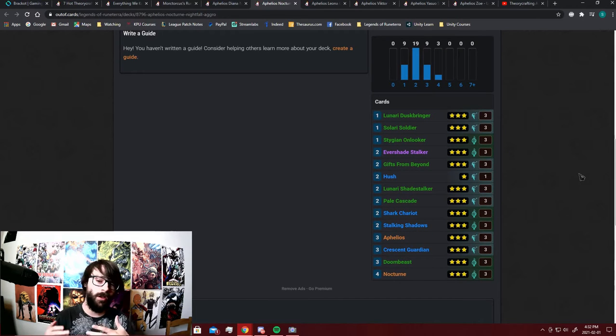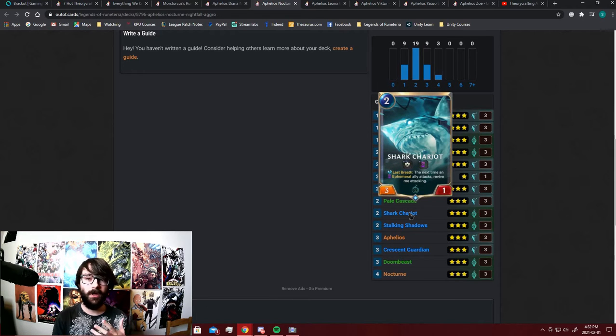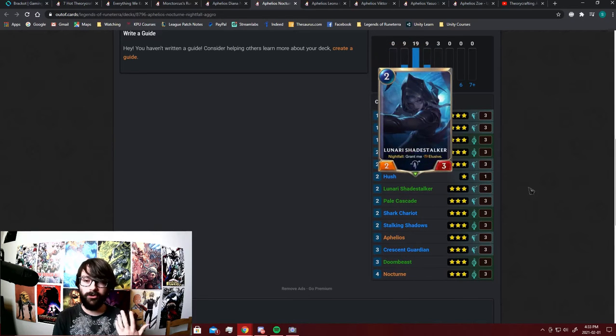So this one is a lot similar to the other one in a lot of ways. I couldn't really differentiate too much when I was building it, but we did take off the Atrocities and the Cygnus from the top end, and now we just have Nocturne as our top end. But the biggest difference about this one is Shark Chariot. So the new strategy with this one is you're pulling Shark Chariots and Evershade Stalkers from the Gifts from Beyond. We still have the Shadestalker.